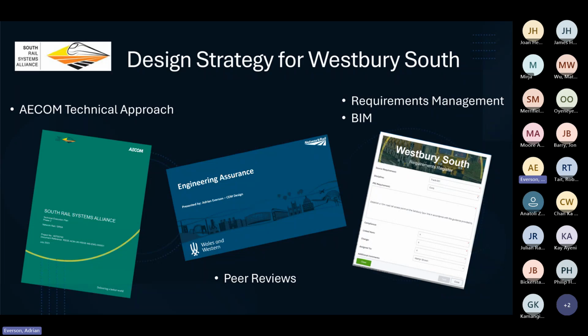And last of all, requirements management. There were over 250 particular specification requirements for this job on top of normal standards and processes. All of those had to be managed and reported on, and any deviations from them had to be recorded as well in terms of technical queries or any other change. So we actually appointed a BIM manager for these works, and we provided a BIM strategy document as well, because we had to manage that very closely. That paid dividends as well, and we're carrying that on through most of our other projects now in domestic renewals.